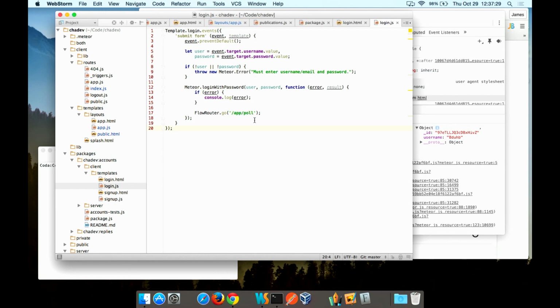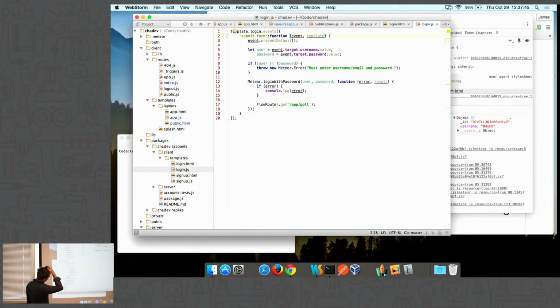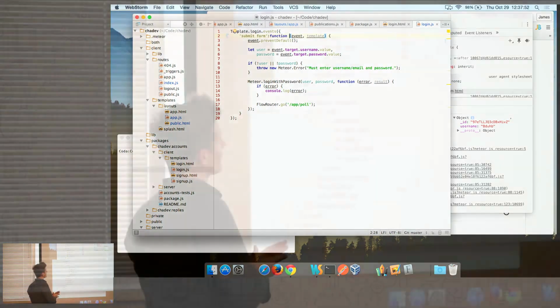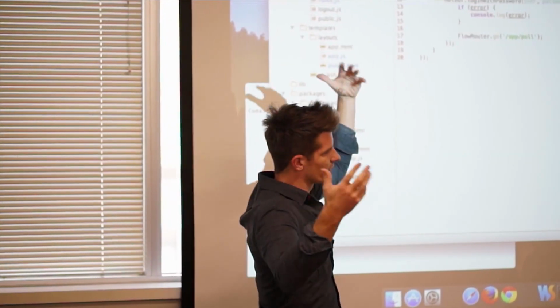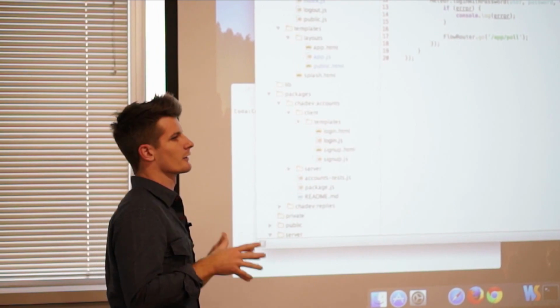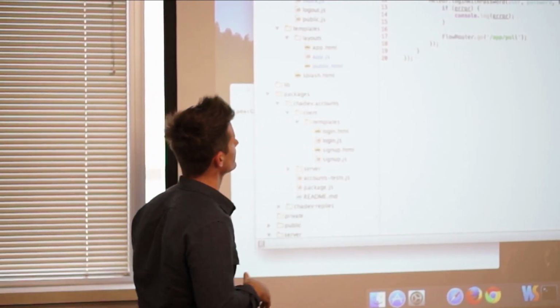I've got my events. Events takes an object with a list of different events. This is actually ES6, but it all works the same. There are certain event handlers that Meteor is going to be listening to. Then after the space, I'm going to add any selectors that I want in order to identify that, and it's specific to my template. I might have forms all over the app, but this is really just looking for the form within the login template, which I think is pretty cool.